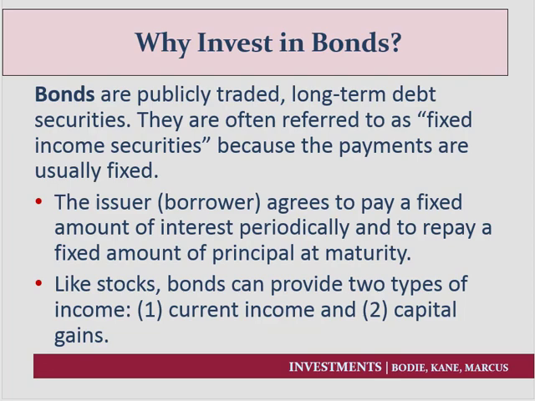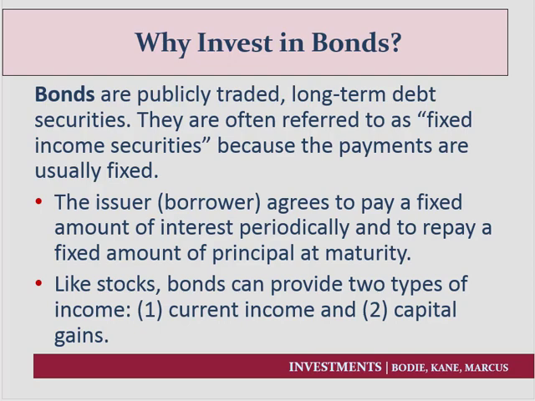So let's think about what a bond is first. A bond is just debt. It is often referred to as fixed income because the payments, like loans, are fixed. You know what they are ahead of time. And again, it's just like any real debt with a bank, right? You're going to agree to pay a fixed amount of interest for a certain period of time. Unlike a bank loan, though, the payments that you make are interest-only payments.